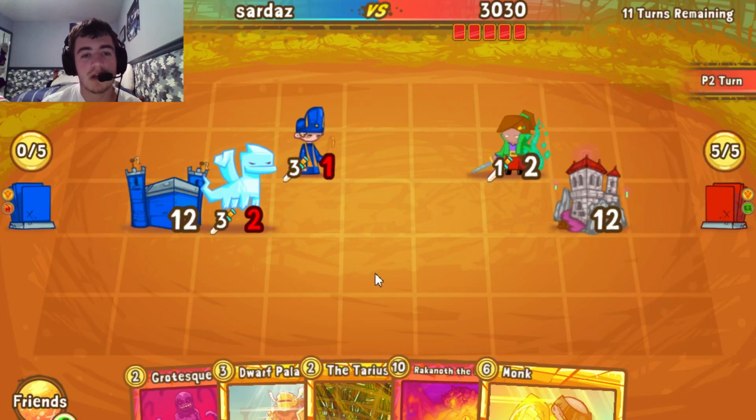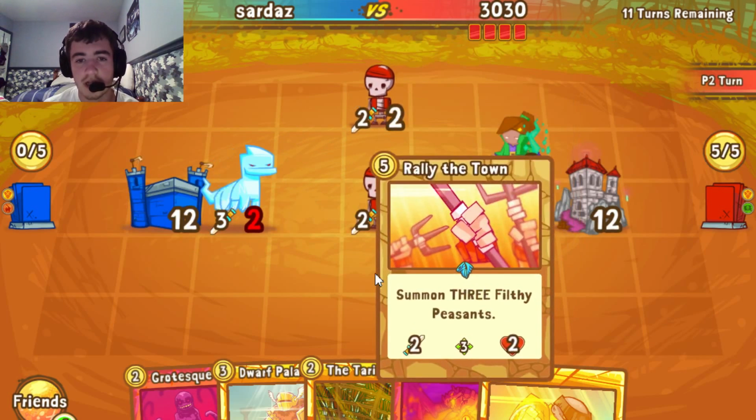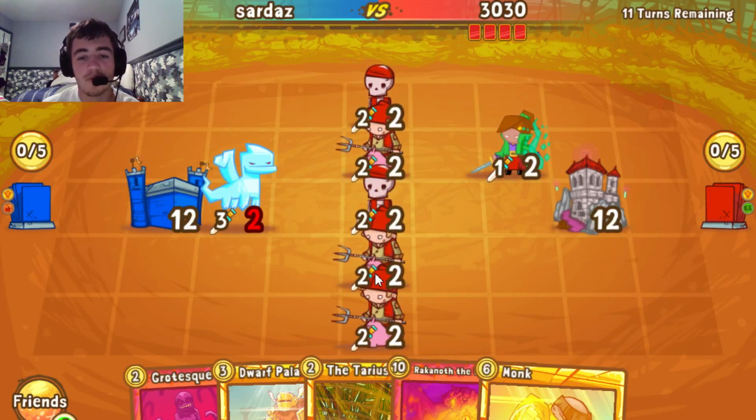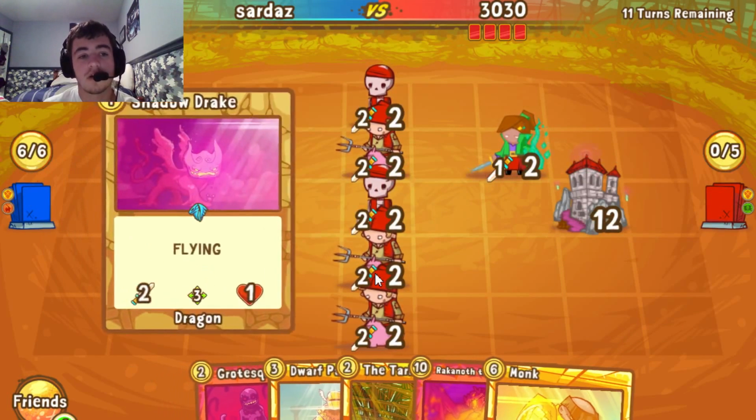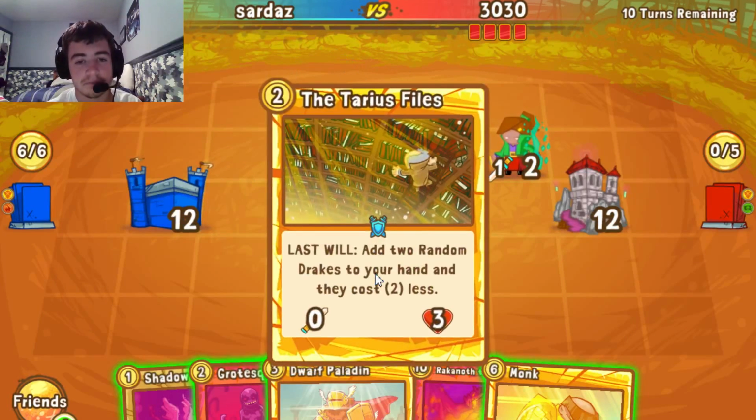Ice Drake will trade off with another skeleton, see which will finish off the missionary, and 2 more skeletons will be brought out. And so will rally the town, so 3 peasants also coming in, forming like a wall of sorts, as you can see there. I guess he was maybe hoping for a Shadow Drake. That's not going to happen, though.